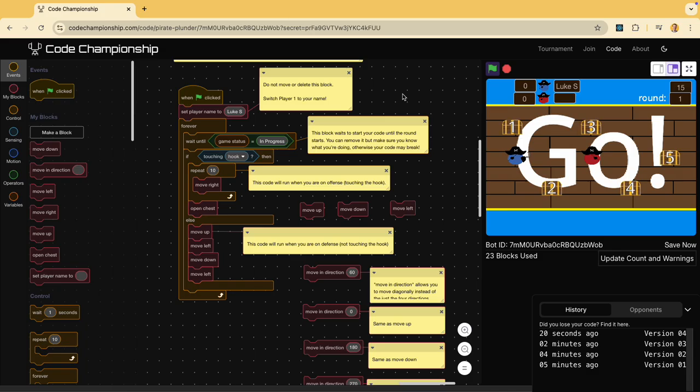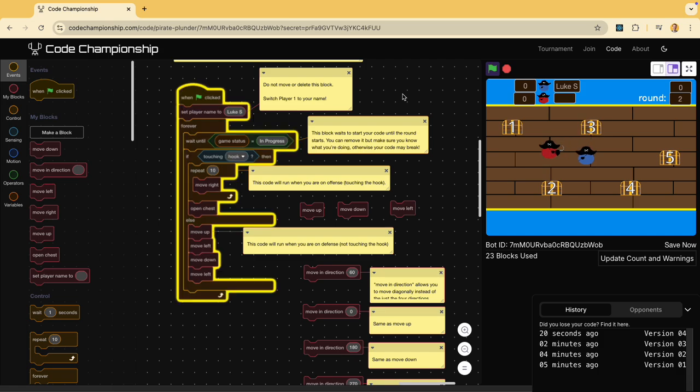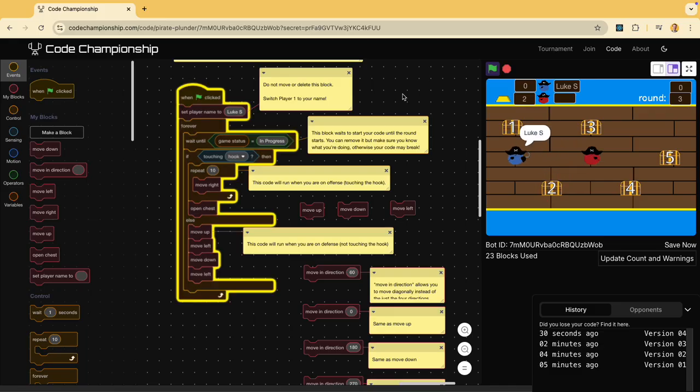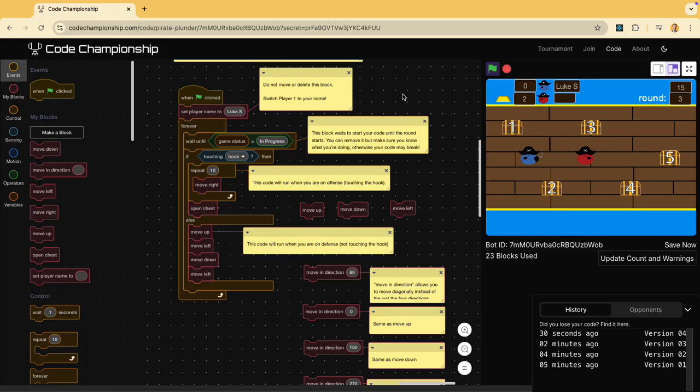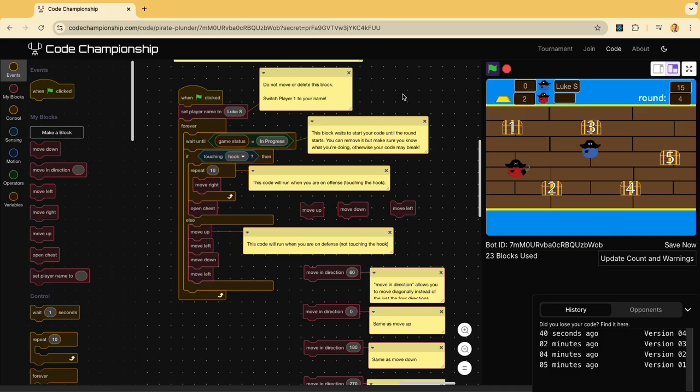3, 2, 1, go. Let's see. So I'm going to try and score on the 5. Oh, but that time you'll notice, and I think this is the first time we've seen a tag. That is what it's called, a tag, and that means my opponent stopped me. So if your opponent tags you when you're on offense and they're on defense, the round stops. Both times my opponent caught me when I was on offense. So I scored 0 points because I was tagged both times.